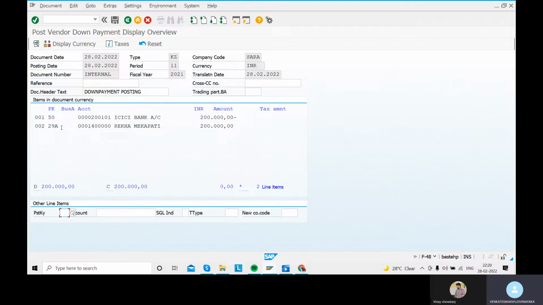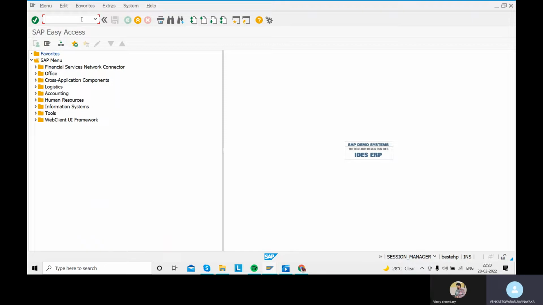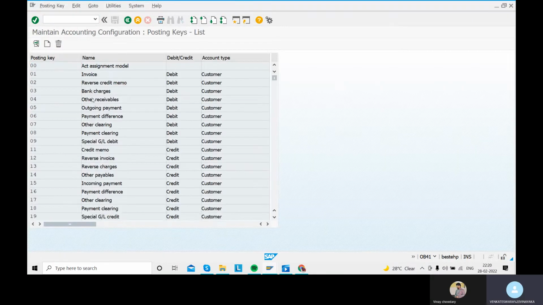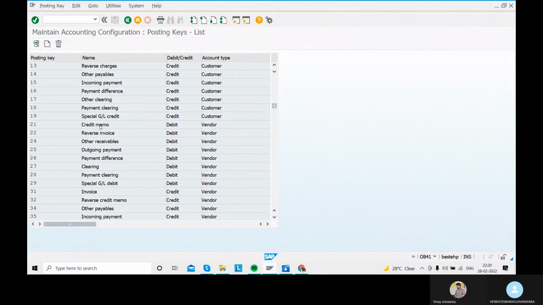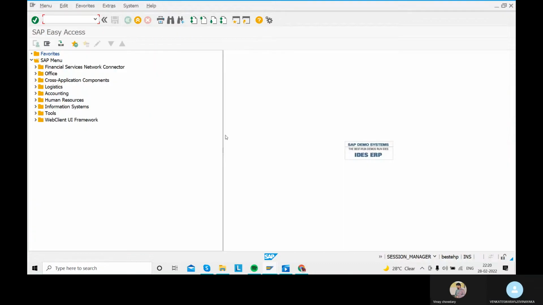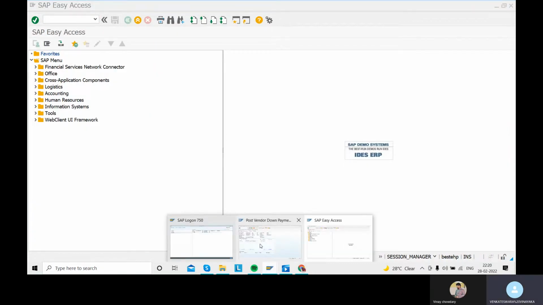That is OB41 posting keys. Let me show you that screen also, for your reference only. So here, see 29, special GL debit for the vendor. Okay, is it clear? Yeah, thank you so much.